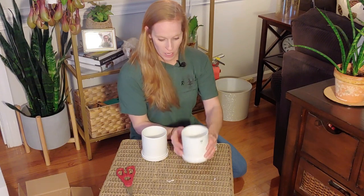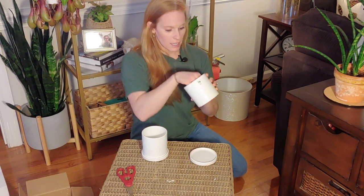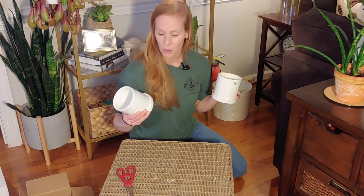So this is the product from Pody — a very elegant, timeless white ceramic pot with a saucer. It comes with a drainage hole and a mesh fabric to put over it so the water goes through but the soil does not. I love these pots. I was happy I was able to select white because it brightens up my space. Would I recommend these to a friend? Absolutely. I'll probably buy some more — they're pretty affordable, available on Amazon, and they came pretty fast.